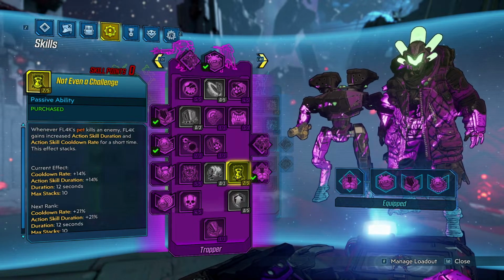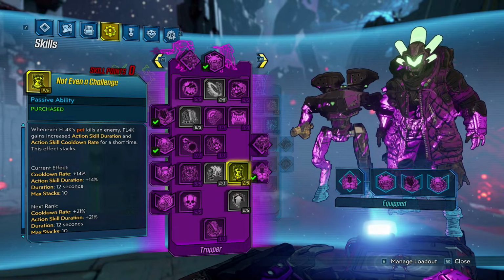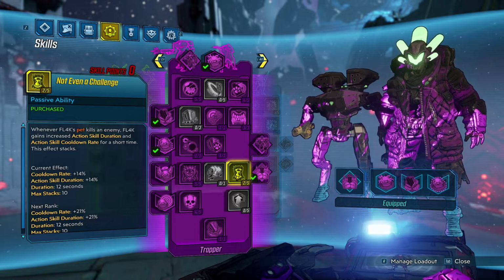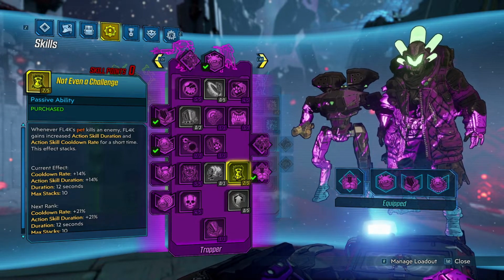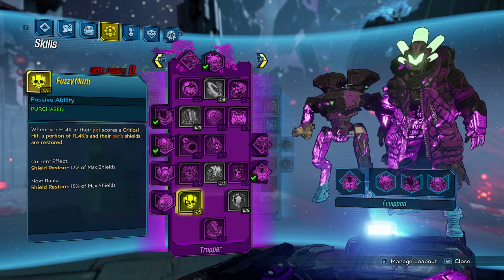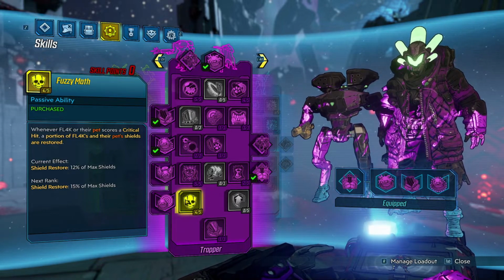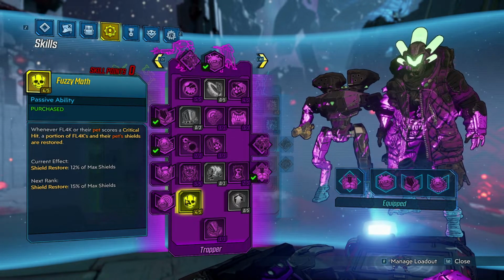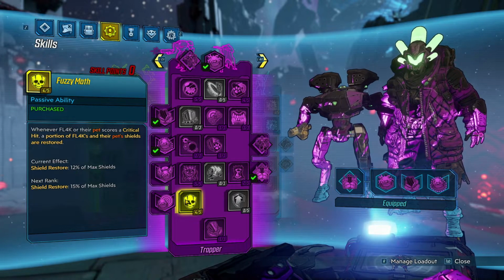We're going to put two points into Not Even a Challenge. So whenever Flak's pet kills an enemy, Flak gains increased action skill duration and action skill cooldown rate. Now Flak's pets are really powerful, so expect them to get kills and expect this duration to keep adding up. Then we are going to put 4 points into Fuzzy Math. This is where most of our shield regen is going to come from. It works really well with Megavore, which we're going to get onto, but effectively whenever we score a critical hit, a portion of Flak and their pet's shields is restored. It is really useful, gives you a ton of survivability.